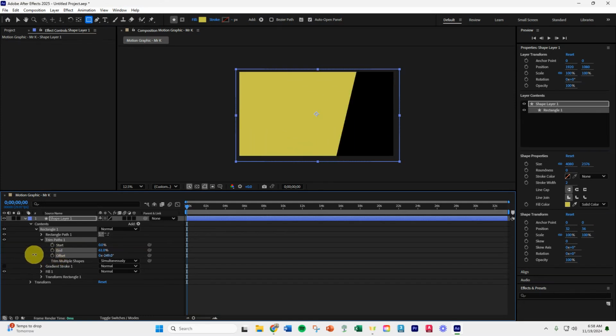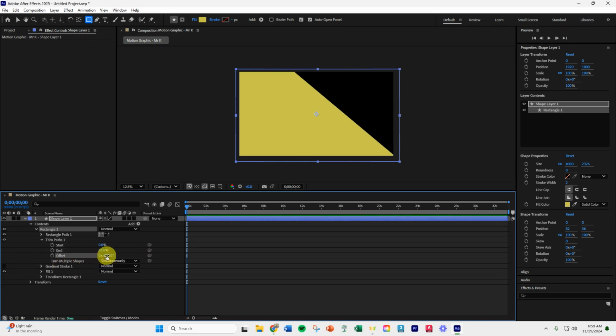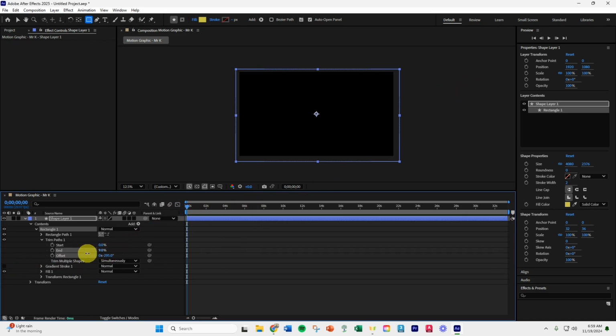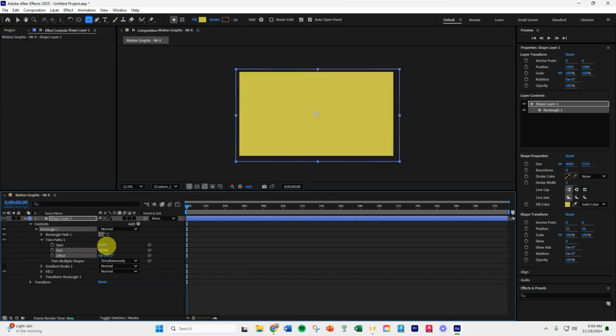So if I do it this way, it would wipe down. If I do it this way to around negative 300, it will swipe up instead of down. Now, if I grab my percent, you notice that it's swiping up from this lower corner, and that's what we want. So that's our effect.